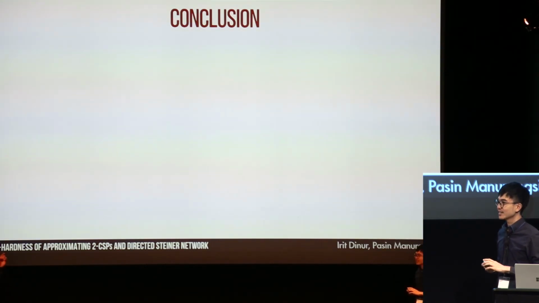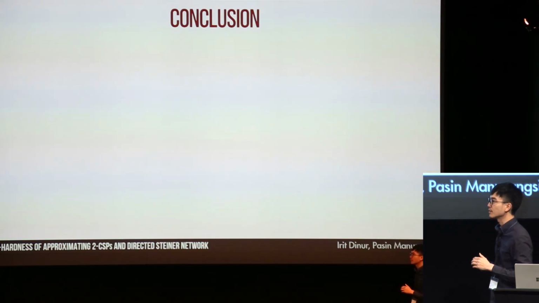So I was going to ask, are there any other candidate problems which you could look to get hardness of approximation for? Yeah, I think densest k-subgraph is one of them. It's totally possible that poly in k is provable via some sort of this technique, but there is a certain barrier there that we have to overcome.